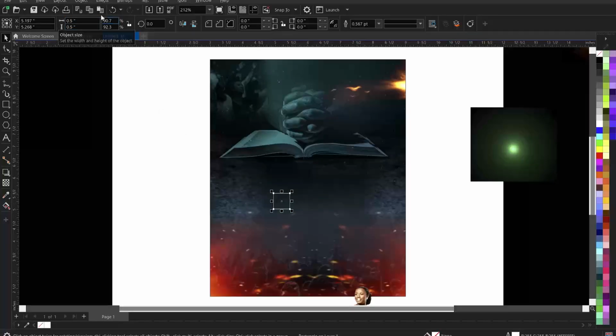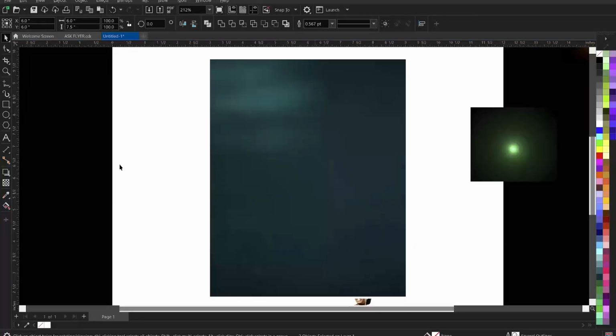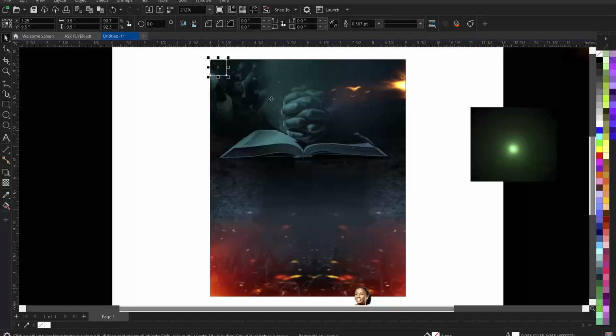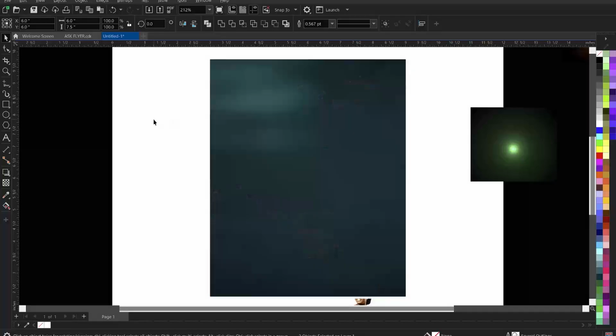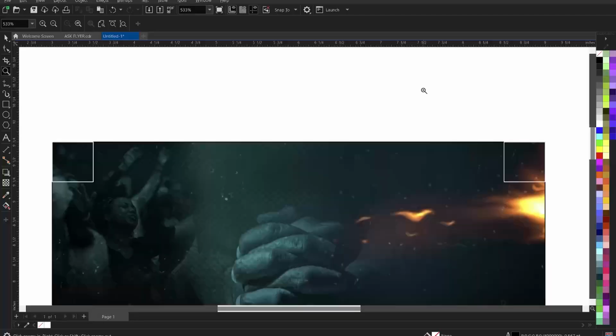I give it 0.5, 0.5 diagonally. Then we are going to take it to the top left, right? You see it here. And then we are going to duplicate it and take it to the top right. So what next are we going to do? I highlight it like this. Let's zoom it, and then we take ruler, see ruler here.